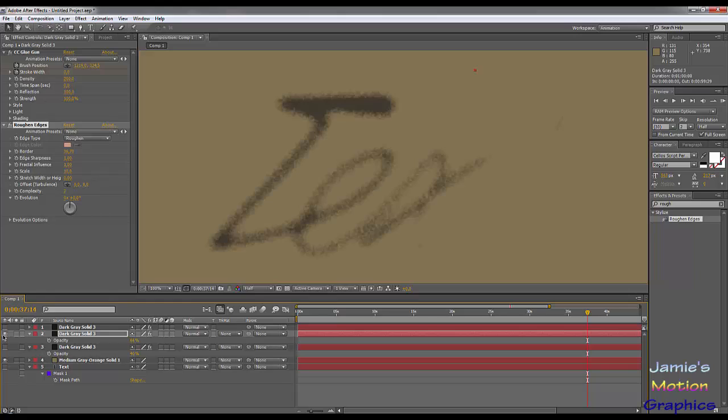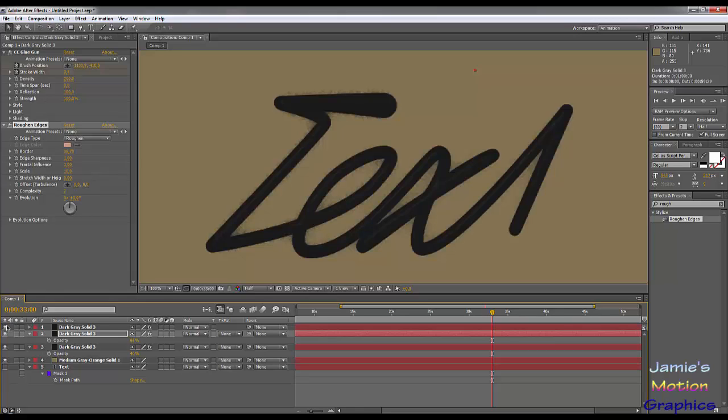Let's turn off everything. So this is the last one we made, and you can see that it bleeds quite heavily around the letters. The other one bleeds a little less, so it's a little less bright, a little, well, black, I guess.